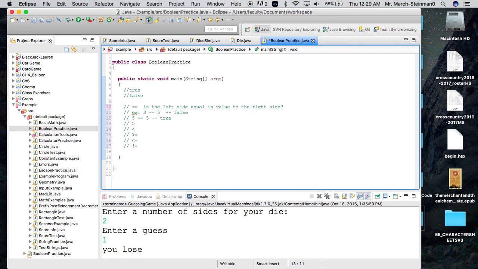So an example here would be 3 is greater than 1. That would give us true. I'll change these to arrows just to show what I'm working with. Here, 3 is less than 1 would be false.